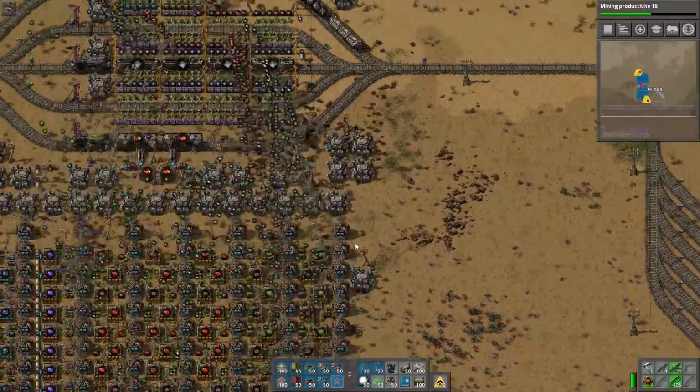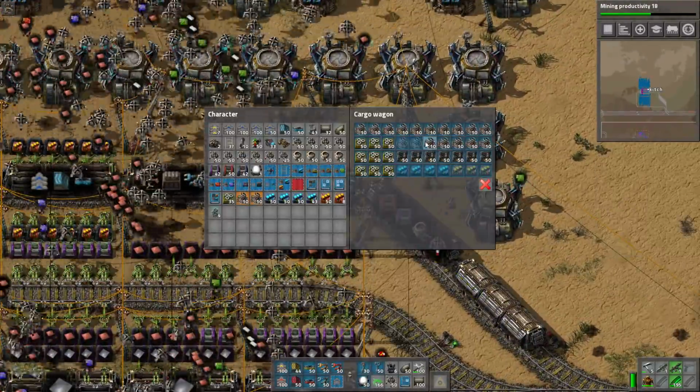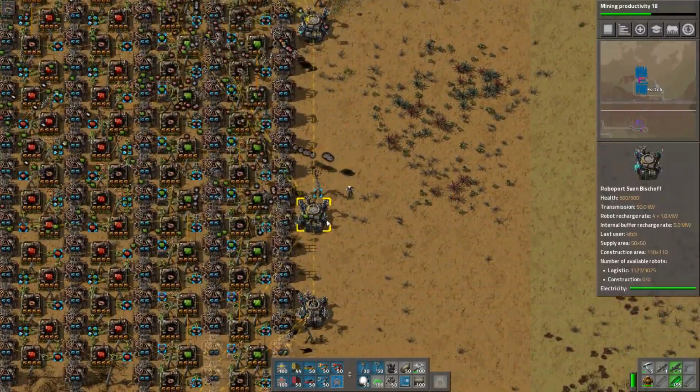Let's grab. It looks like we need some more beacons. Grab a couple of stacks of those. We do have modules and things. Oh my gosh, I almost got hit by a train. That was close.